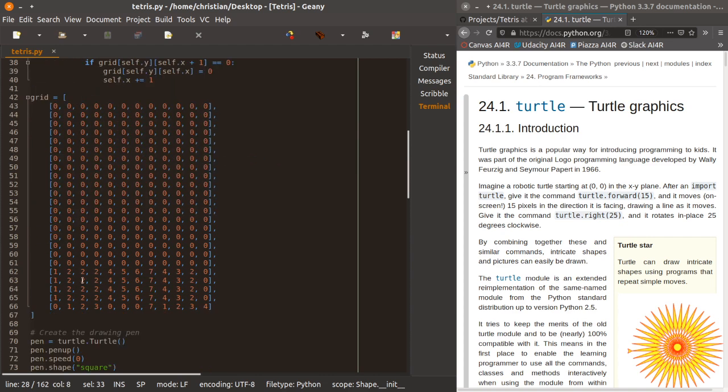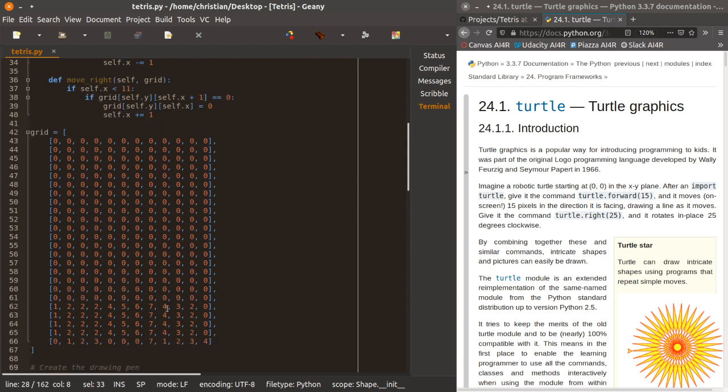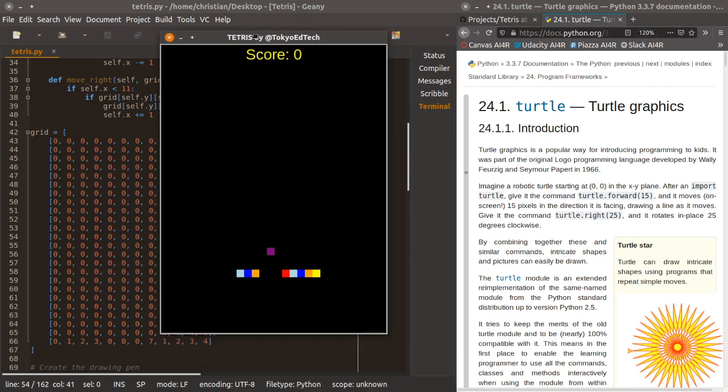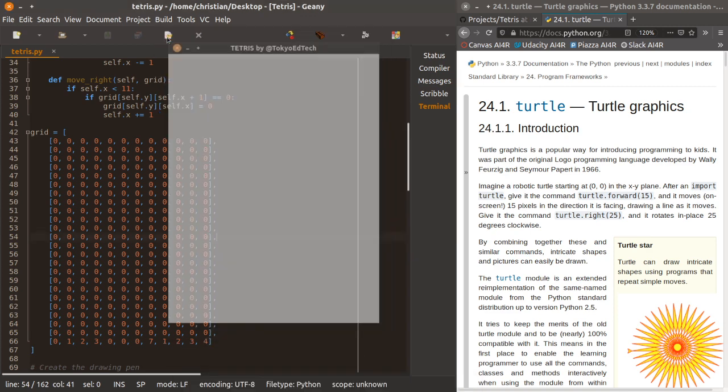So here's my grid, and I just threw some colors in there so we had something to start with. I'm going to go ahead and copy this over and make these all zeros, because I think we're going to need that. Maybe I'll leave the bottom row in there just for fun. Now I've made some changes. I'm just going to test it real quick to make sure I didn't screw anything up. So there we go. That's working.